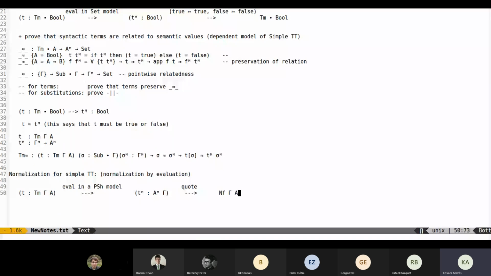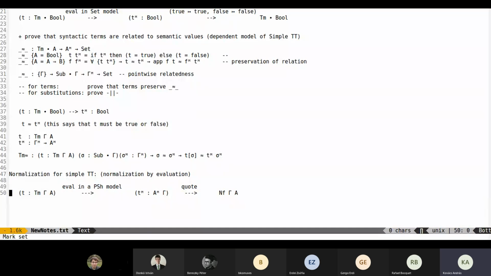Okay, so for normalization for simple type theory, first we evaluate in a presheaf model, but not any presheaf model, but the kind that works for this purpose, and then we can go back from semantic values to normal terms.